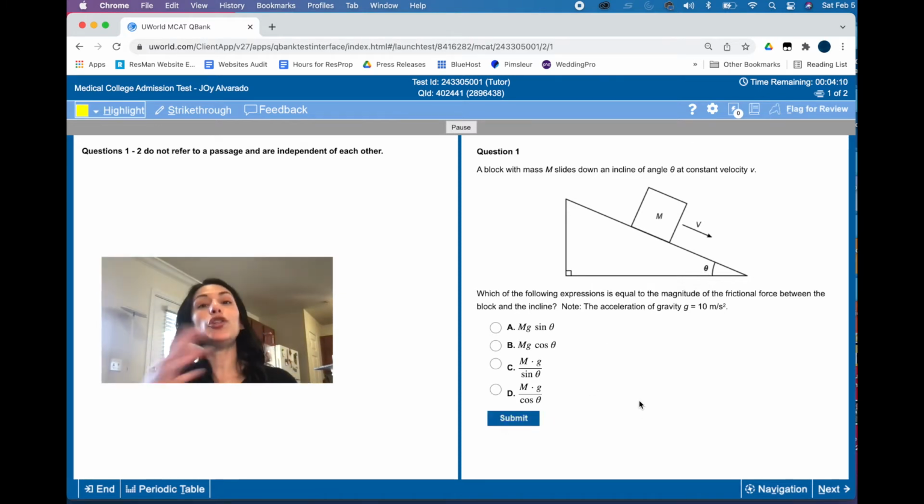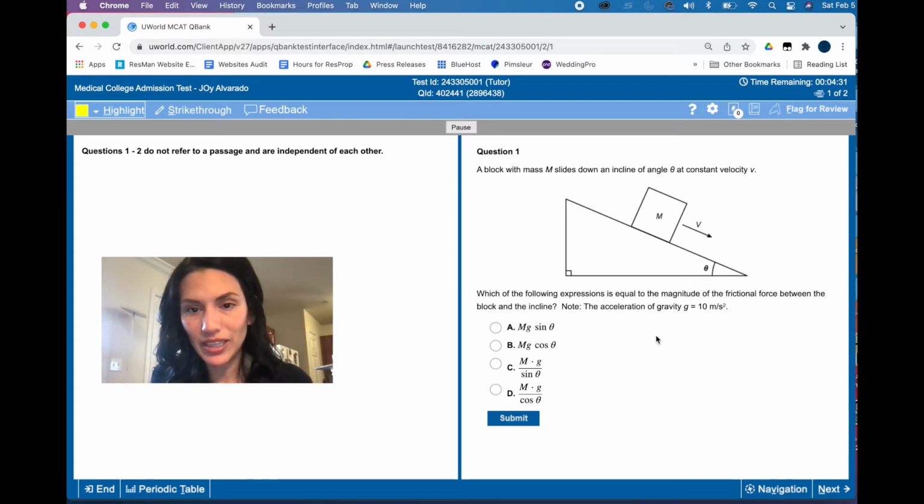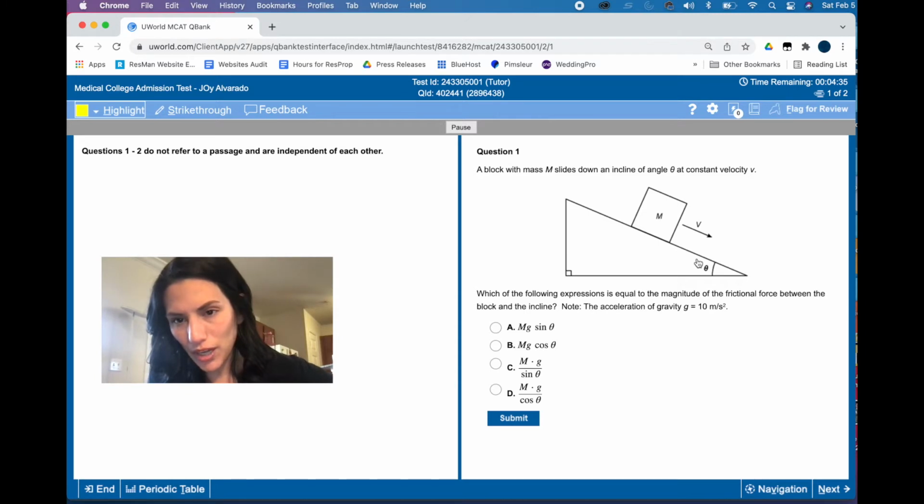So this is what you should be doing. You see the question, you reason your way through it, you try for at least 30 seconds. But if you are on a roll, if you think you can figure it out, keep going. Keep going all the way until you say, you know what, my brain hurts. I don't know what this is. I'm going to look at the answer. So I'm going to go ahead and select, I'm just going to guess, sine. SOHCAHTOA, sine equals opposite over hypotenuse, right? Do we need to know opposite over hypotenuse? Do we need to know hypotenuse?